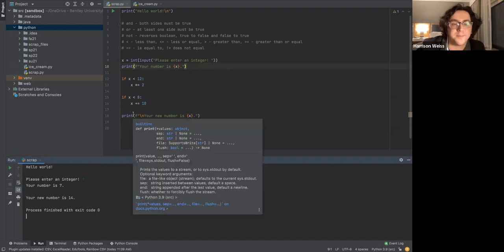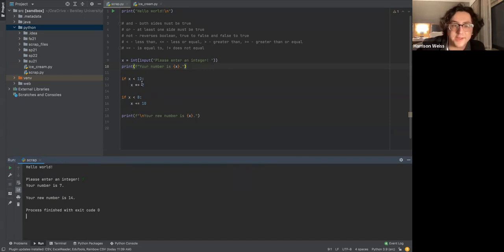Oh, okay, so this actually isn't working the way I thought it was because I'm using X times equals. So 7 becomes 14, and that's not less than 8. So why don't I run this and do 2? 2 times 2 is 4, and that is still less than 8. So it doesn't skip this and adds 10.